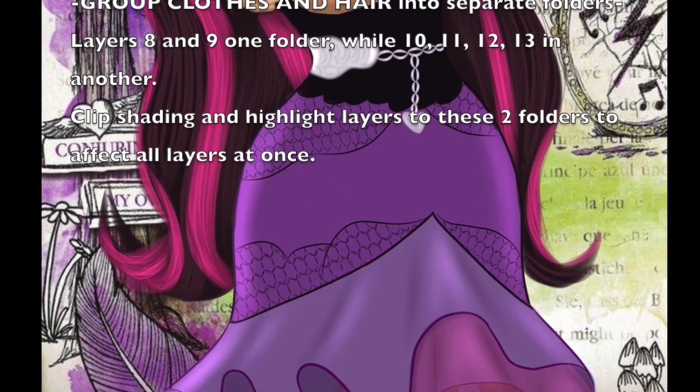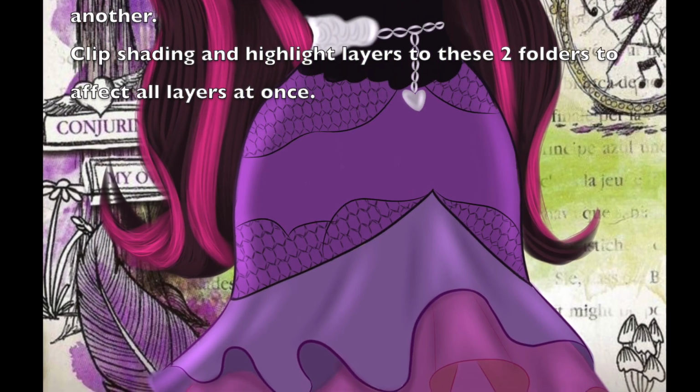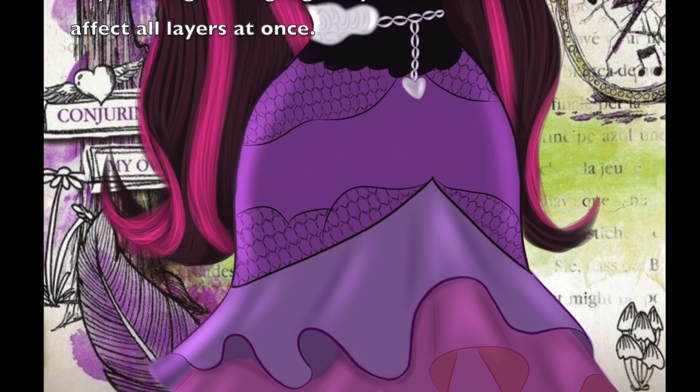Then you clip any remaining shading and highlight layers to these folders to affect all layers at once in a group.